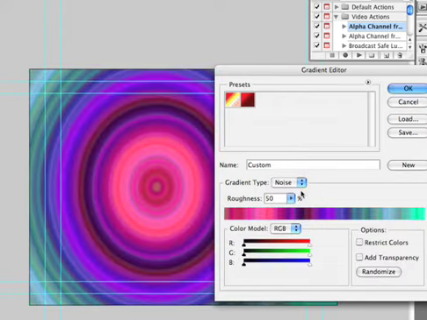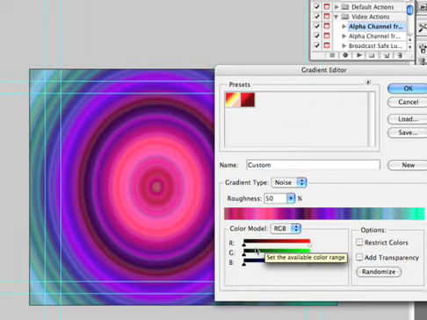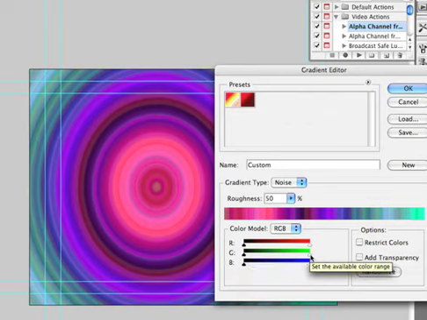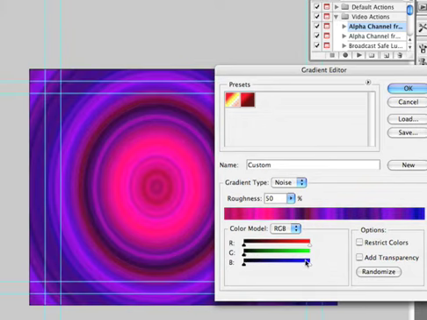And this uses different colors to create the gradient. Currently, all the colors are available, so it's using the full range of red, green, and blue. If I wanted this gradient to favor reds and blues, I can drag these here to narrow the focus, to say darker blues and slightly brighter reds.